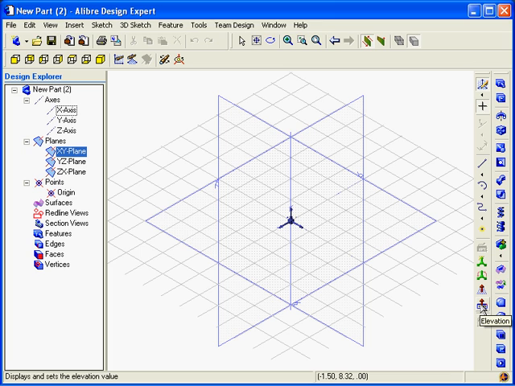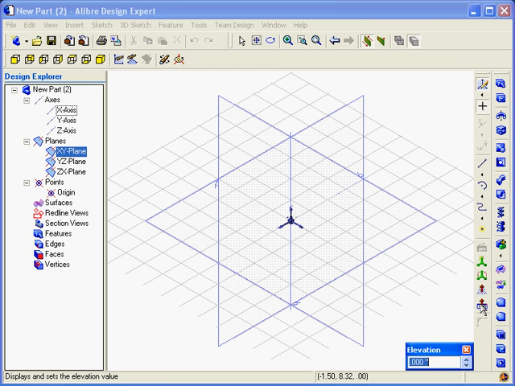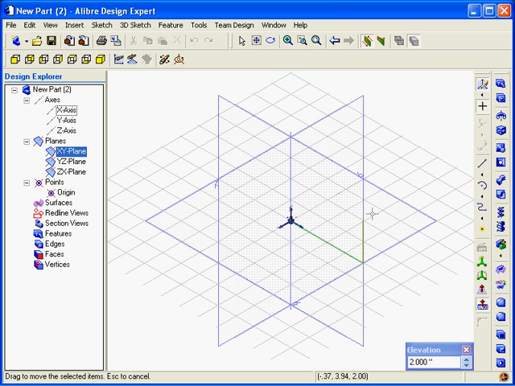To view or change the elevation, select Elevation from the 3D Sketch menu, or select the Elevation tool from the Sketching toolbar as I have done here. Type the desired elevation and press Enter. The dialog box can remain open during other commands and can be used at any time. Here I have chosen to change to an elevation of 2 inches from the XY plane. You can now see a yellow guideline noting my elevation.